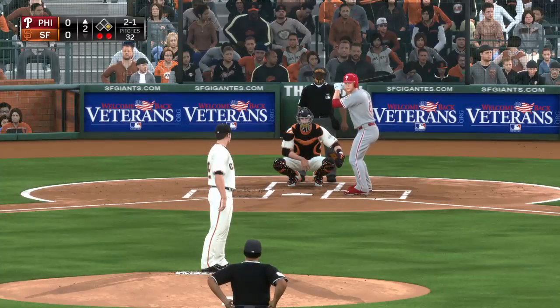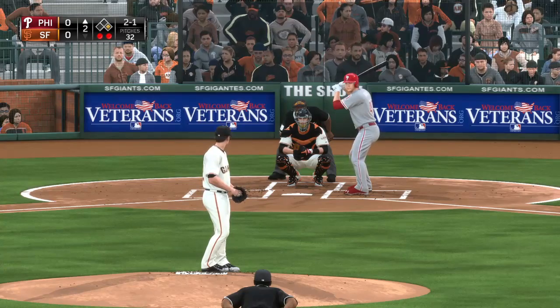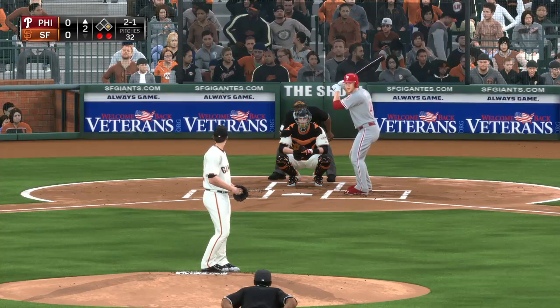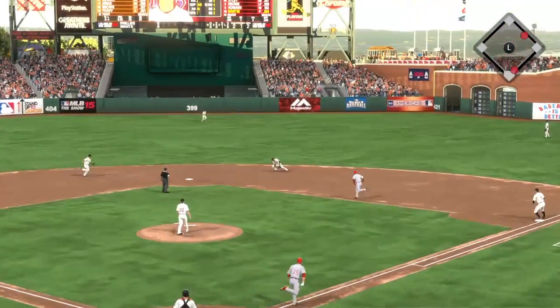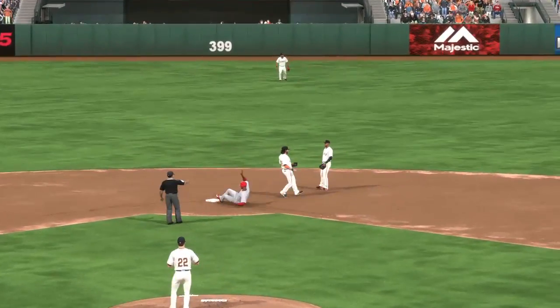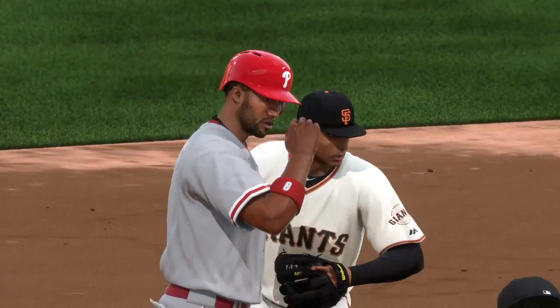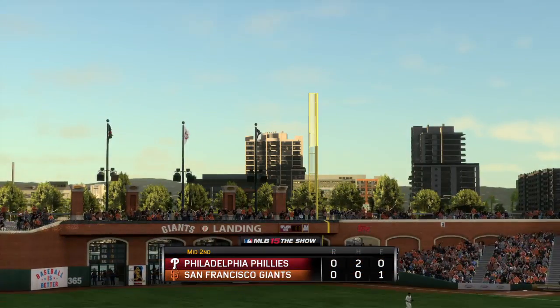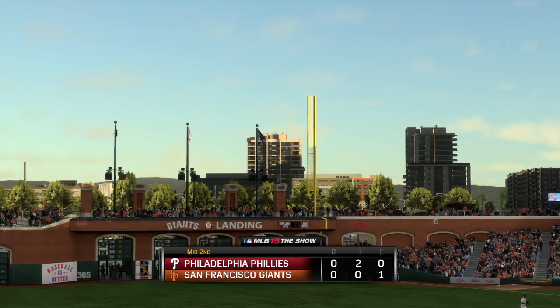Yeah, it's not unrelated either. When you're going good at the plate, usually means you're being selective and you're not getting yourself out. And when that happens, you'll find yourself in these kind of counts. Now here's a ball hit hard on the ground to second, and an underhanded throw is in time for out number 3. 1 left for Philadelphia. We'll go to the bottom of the second, no score.